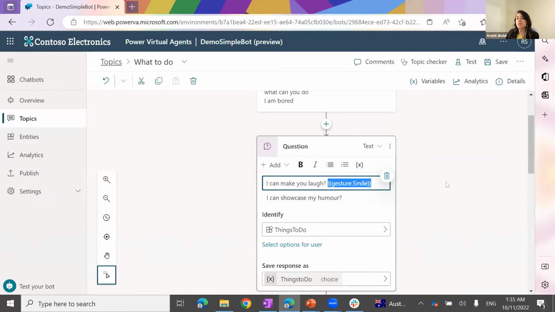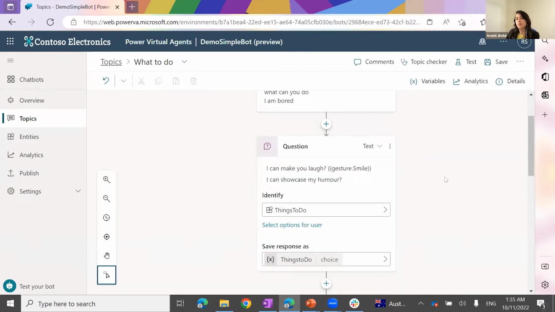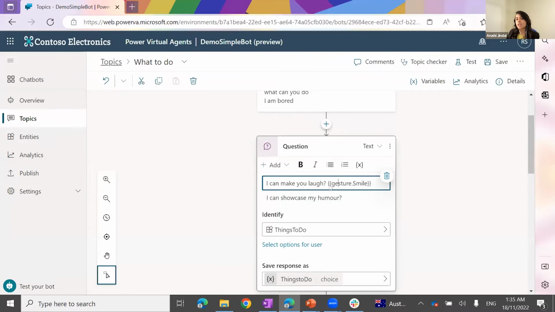So PVA as a tool is not built to work with robots. So for that, we had to find a workaround to, for example, make gestures work. So we just predefined our own language. And what happens is that later on, when I'll show you how we made it work with the Furhat robot, essentially we wrote a connector which goes in between, and that particular connector gets this sentence, parses it, and just uses this gesture as a gesture on the robot.